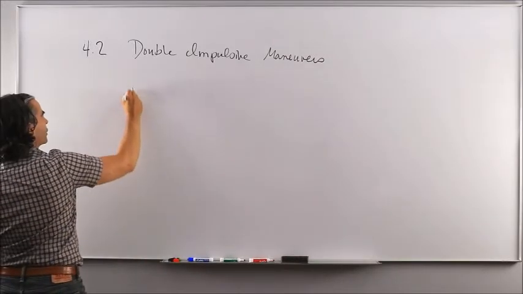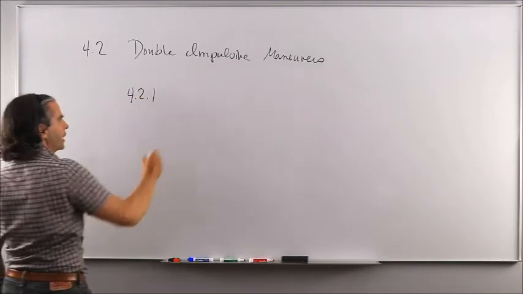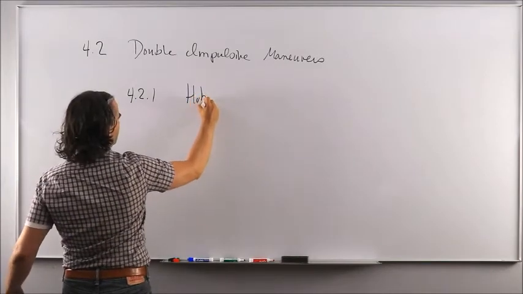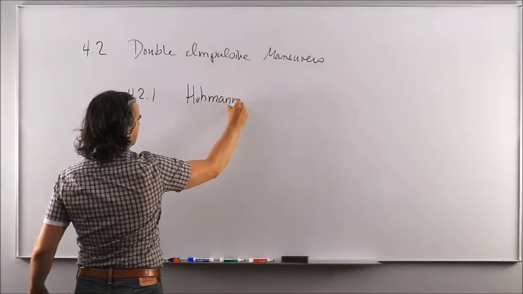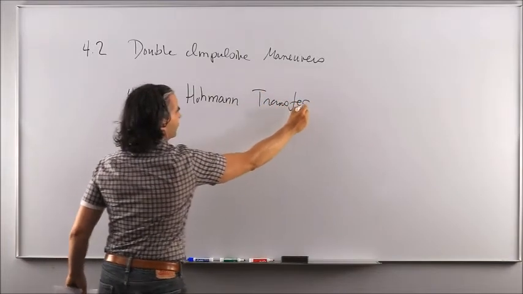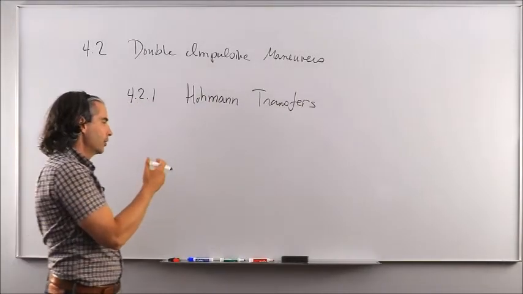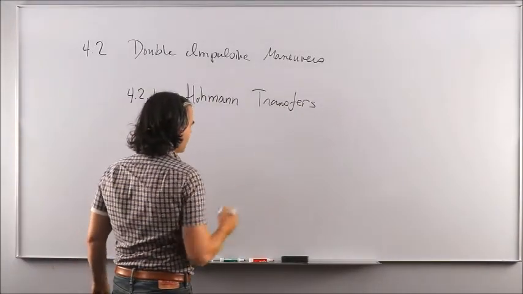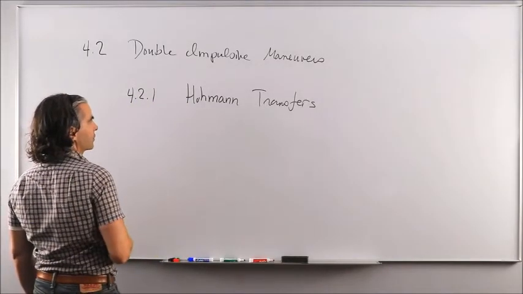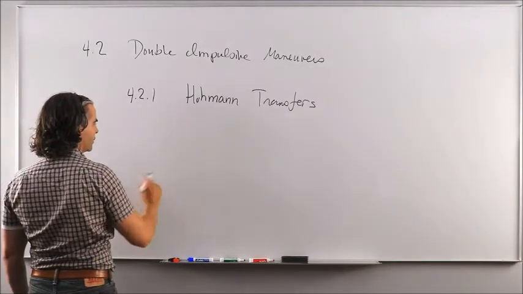And the first one we're going to look at is a maneuver known as Hohmann transfer. So Hohmann transfer is exactly what I've described with my little sketch here, is that you go from one circular orbit up or down to another circular orbit by a set of two impulsive maneuvers, okay? So let's analyze how it's going to work.